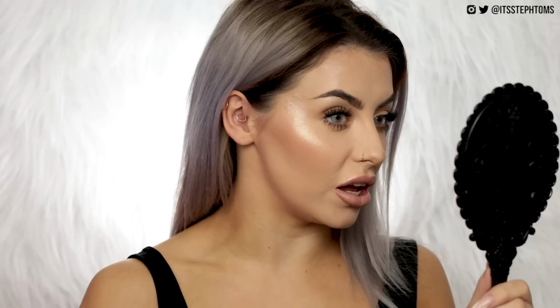All right, so this is what the foundation looks like on my skin straight away, no powder or anything like that. So now I'm going to go off camera, do the rest of my makeup as I normally would, and I will check back with you guys in a second. All right, guys, so makeup is on, looking a lot different than I was a second ago. Thank God for lashes and brows. So this is what the foundation looks like on, and let me just get my mirror. I really like how it looks now that I've put everything on. I actually feel like it's one of those foundations that the more you wear it, the more it sinks into your skin and works with the oils in your skin.